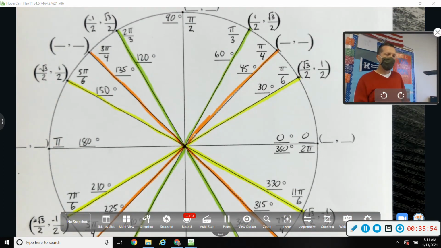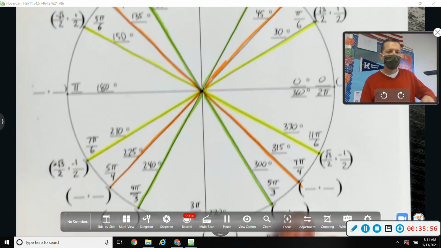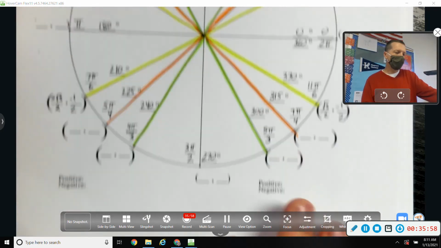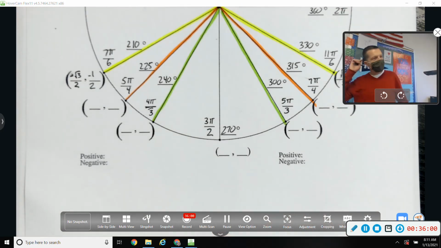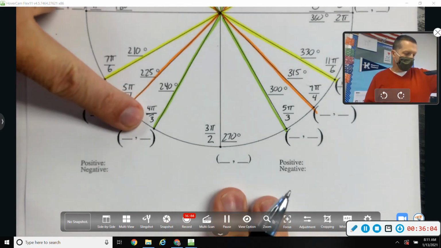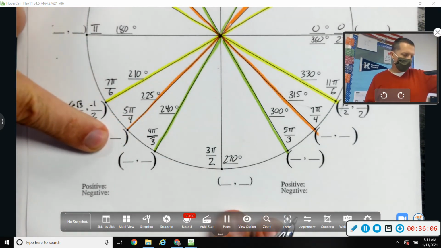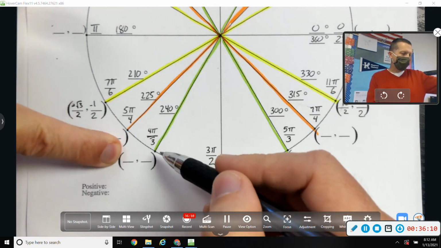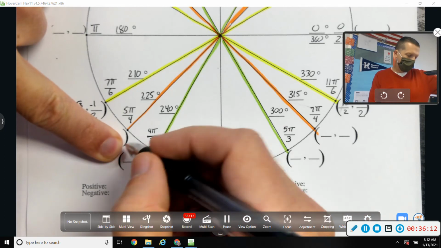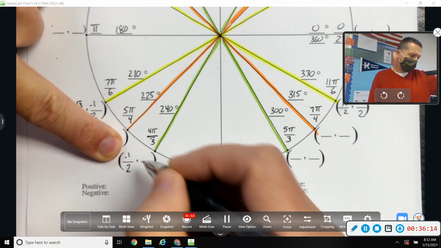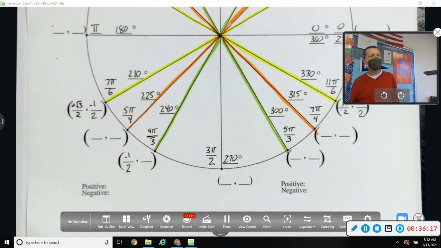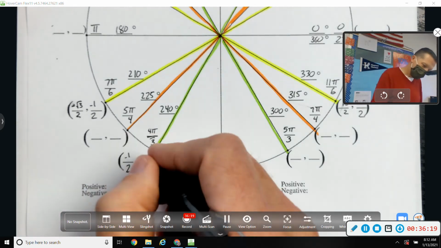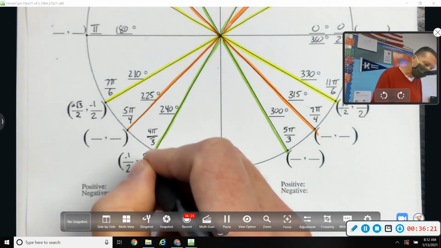All right, let's live life on the edge a little bit here. How about into the third quadrant without using the triangle, but using the other over 3 angles? What do you think the x-coordinate at 4 pi over 3 is going to be? Negative 1/2, because it's the same x-coordinate as all the other over 3's. And root 3 over 2 is its y-coordinate, but it's negative because it's down.